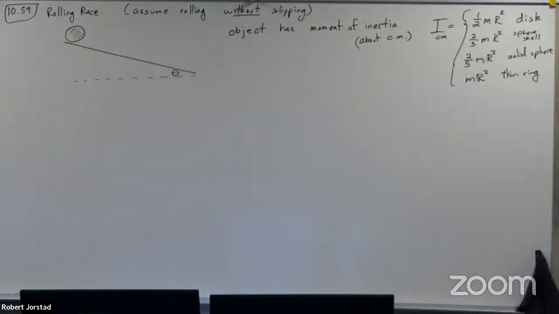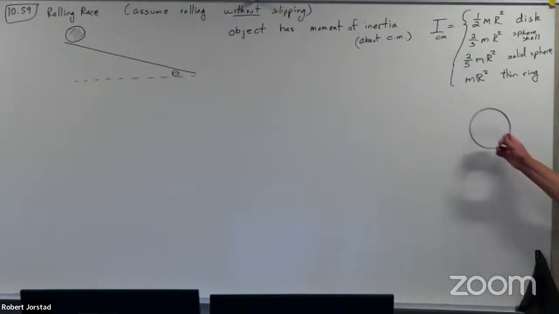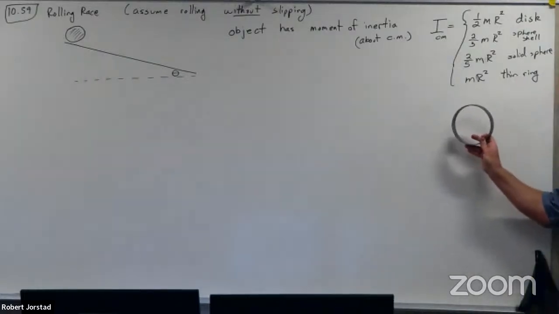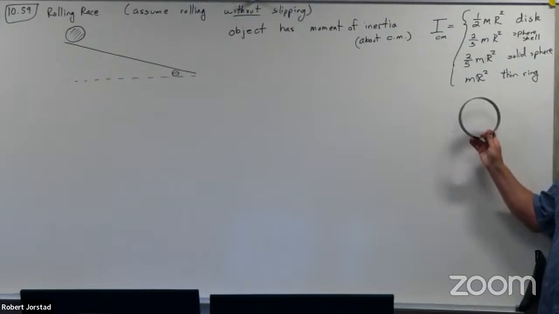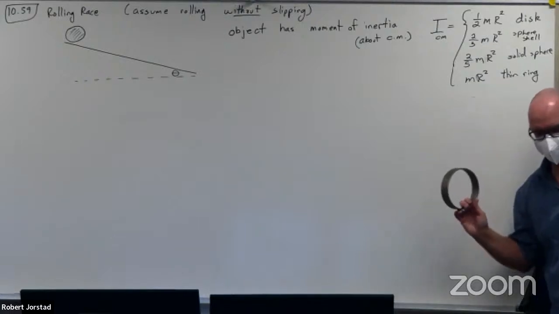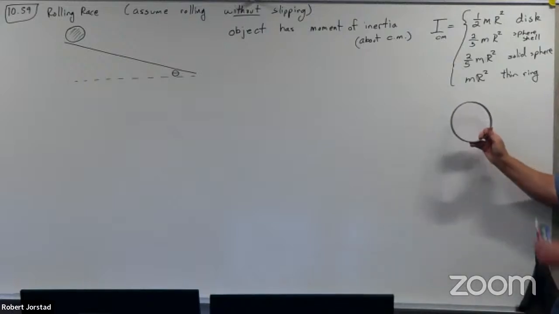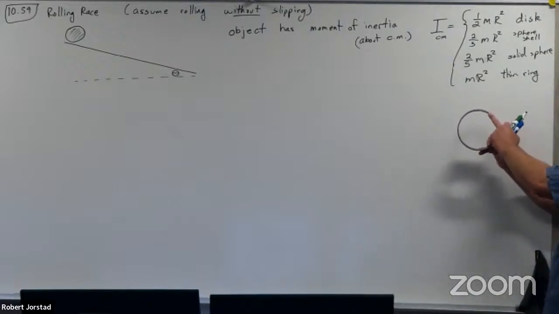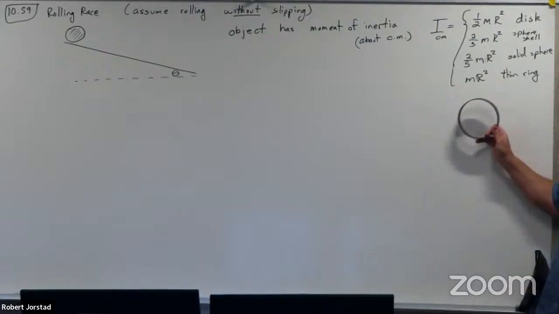I'll mention something about that really quick. If you're curious, how thin does it have to be? Talk to me later. Okay, I promise I will explain it. But for now, let's just assume as long as the thickness is much, much smaller, and how much smaller? Probably 5%, 2%, something like that. As long as this thickness is about 2 to 5% of this entire thing, it's pretty much a thin ring.